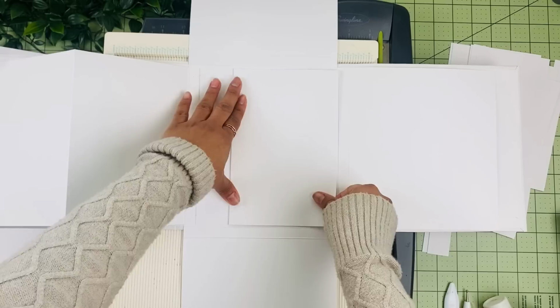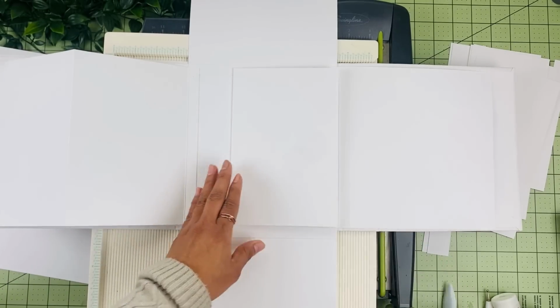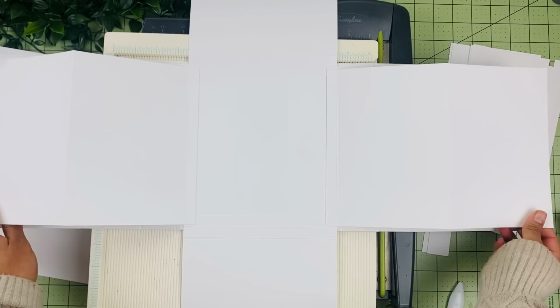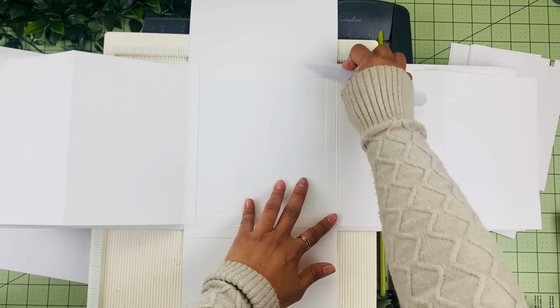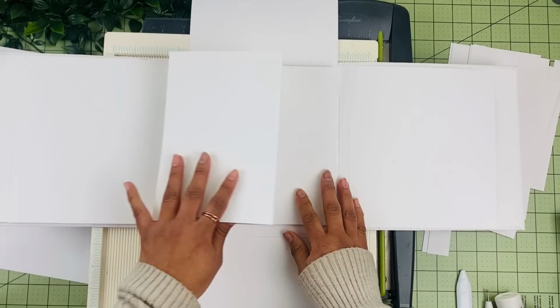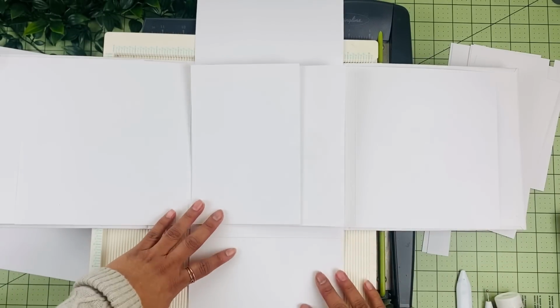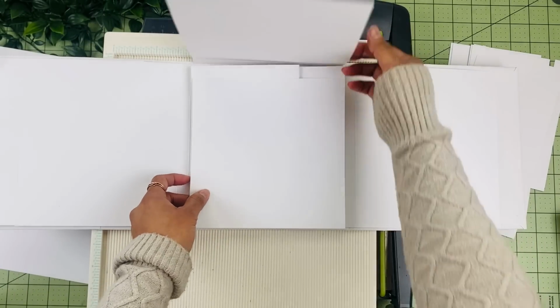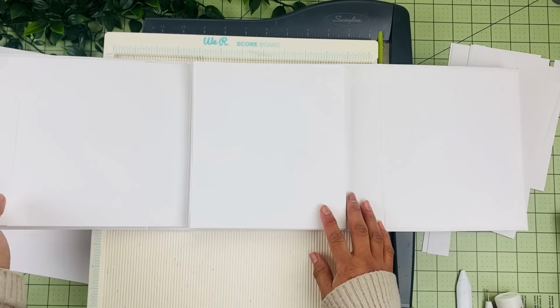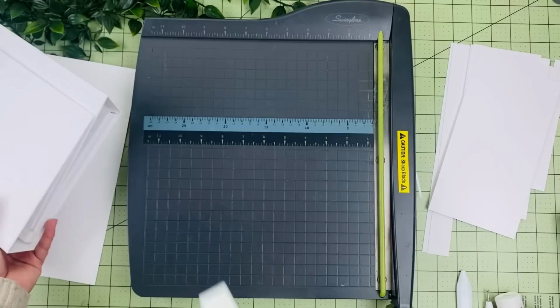And there we go, press down, and then these two are gonna open up like that, and then we're gonna close and close. And here at the center, you can leave it big like that to add a picture, or we can add a pocket there as well.